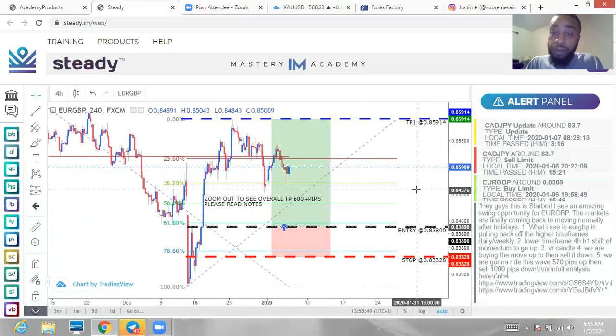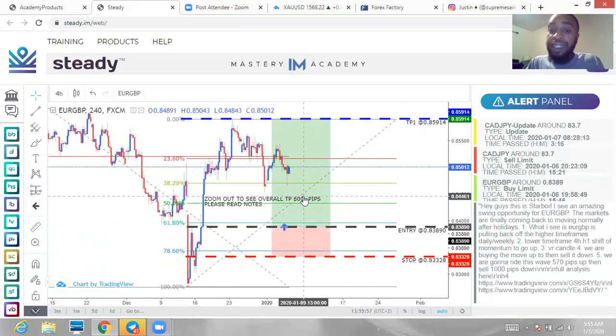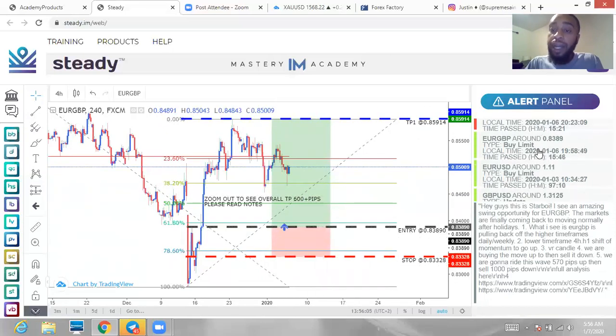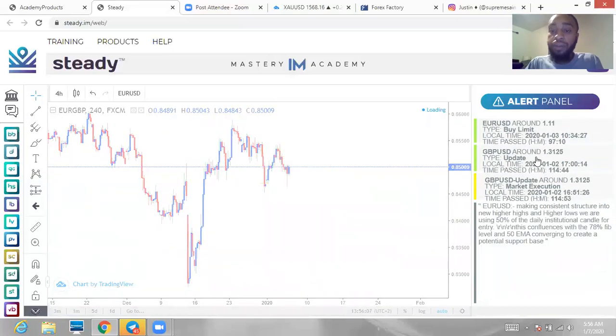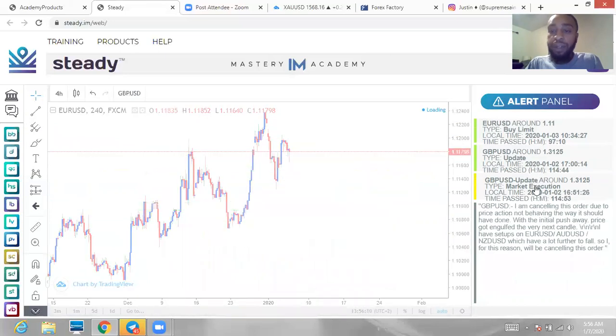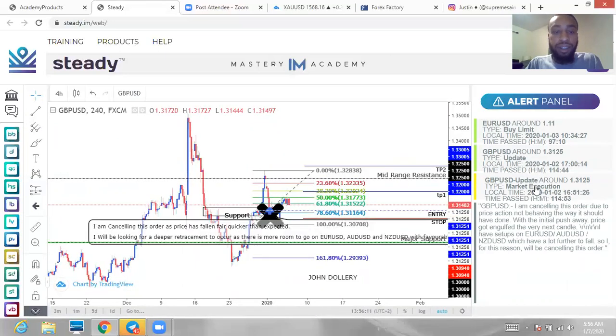Now this one will be an example of a trade, even though they sent it out the same day that the CAD activated. This is a trade that still hasn't activated yet. So somebody who didn't catch this until later on can still be like, oh, it hasn't activated. Let me still put this in. And I want to give a couple more examples.